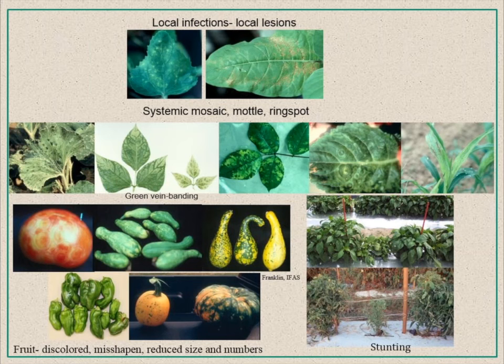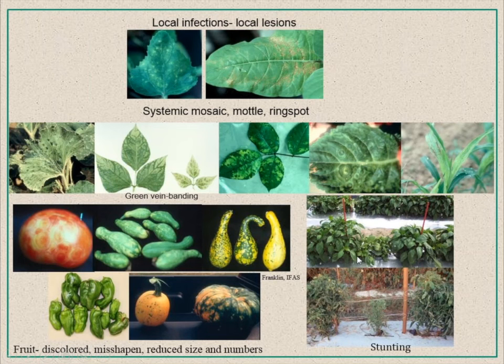The result is, if the virus was introduced into a leaf, sometimes you can get lesions at the site of infection. So these are chlorotic and necrotic lesions. If they're called local lesions, that means that the host has been able to localize that infection to a few cells and the virus does not spread. And this is not a problem for us agriculturally. The big problem comes when we have systemic invasion of those young tissues and the virus is able to spread throughout the plant. And depending on the virus and the plant and the time of infection, we get various types of systemic symptoms and leaf deformation.